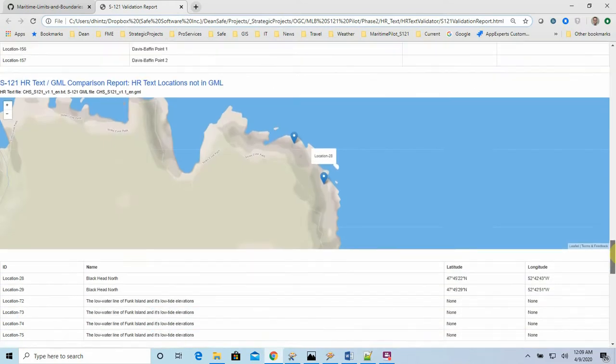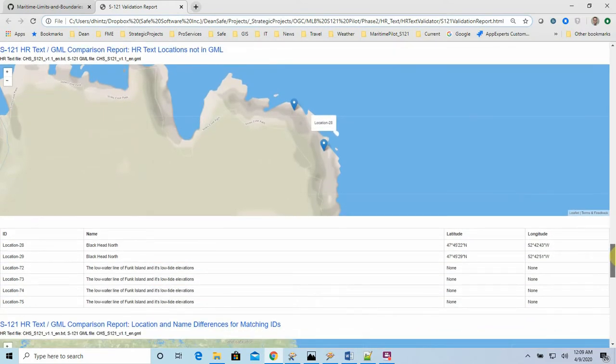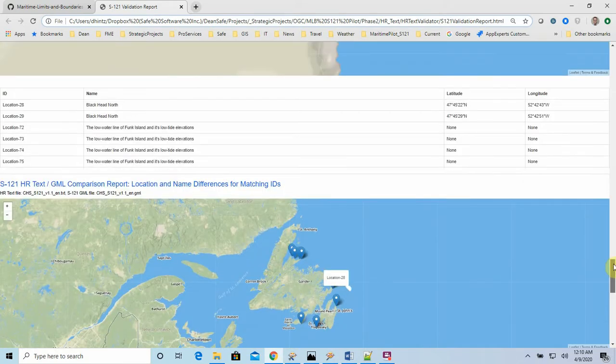And then here are a couple of points that are in the text but not in the GML, and that could be because of a difference in location. A slight offset might be because the DMS, degrees, minutes, and seconds, are different enough from the decimal degrees that they might produce a mismatch.